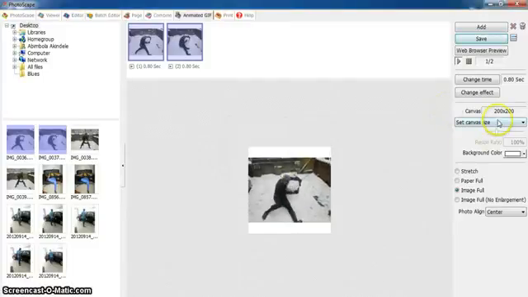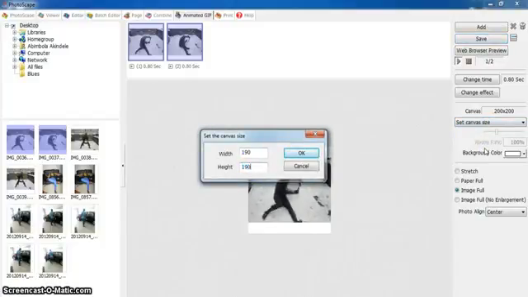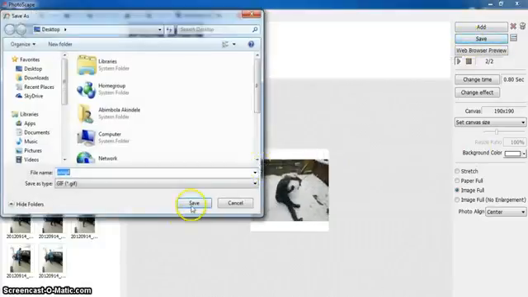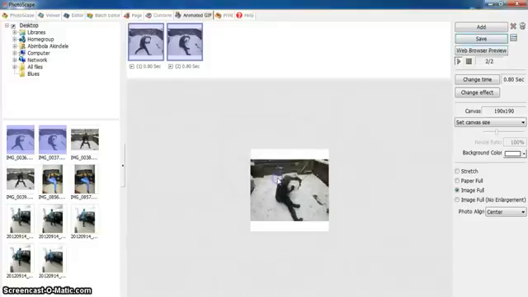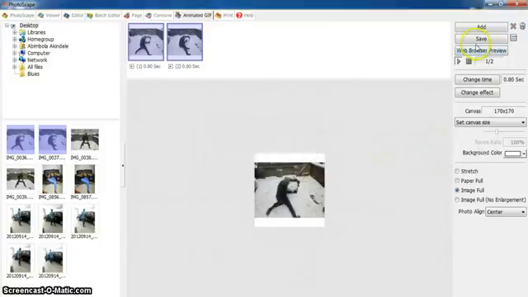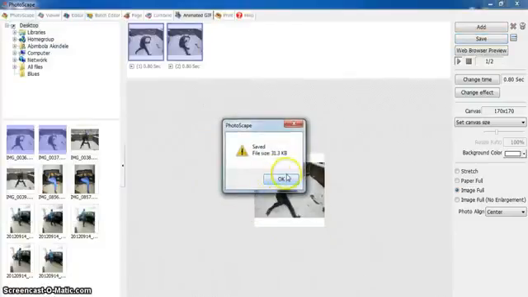So what you want to do is to reduce the canvas size. You come here to set canvas size, and let's just try 190 by 190. I don't want to reduce it so much because when you view it, it's going to be really small. Now that's done. Let's see if it works now. I'm still going to save with the same file name, so it replaces what we have there. And now this is 37.8. Still need to go down a little more. Let's try 170 by 170. And now you try and save again. Perfect. This is really going to work because this is 31.3 kilobytes.